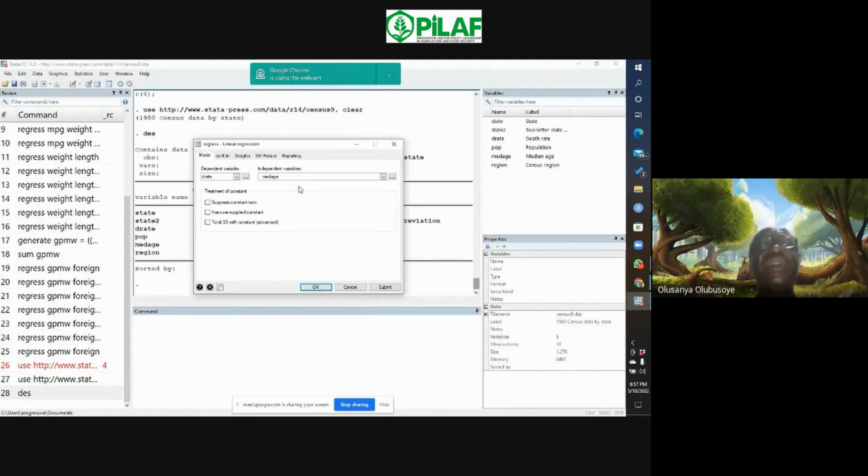taken from the population of the state, and of course the states, they have different populations. Population size varies from state to state. So if you run the regression without attaching weight, you are giving equal weight to all the states. You are treating each state as if they are the same, and that's where weight comes in. So we use analytic weight because we are dealing with average.